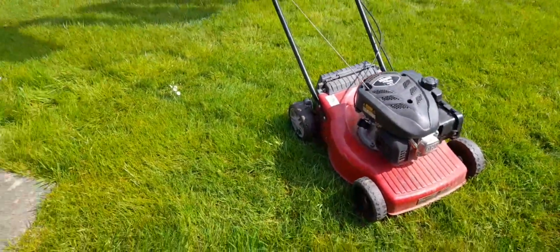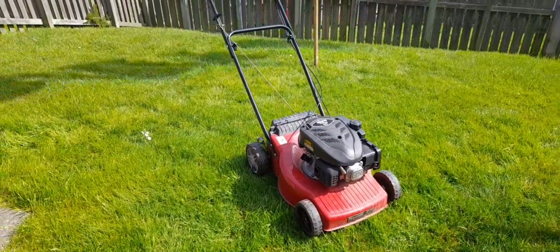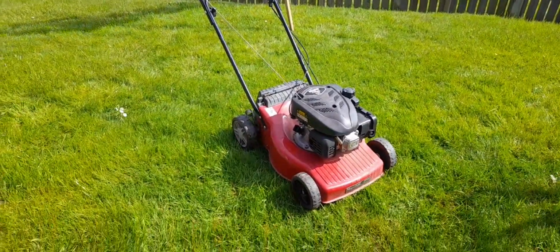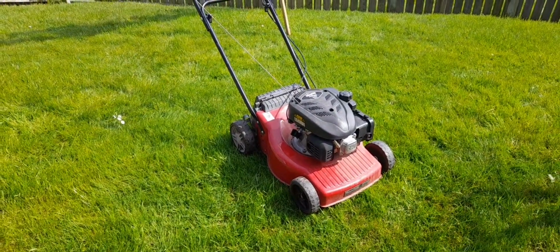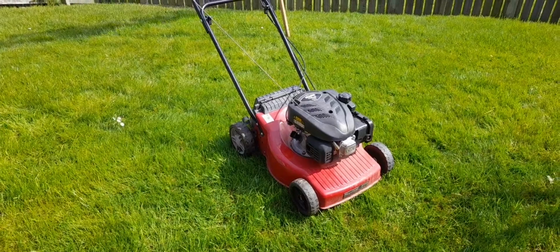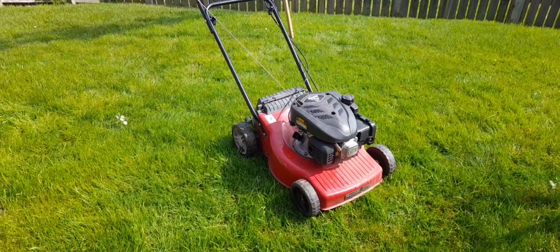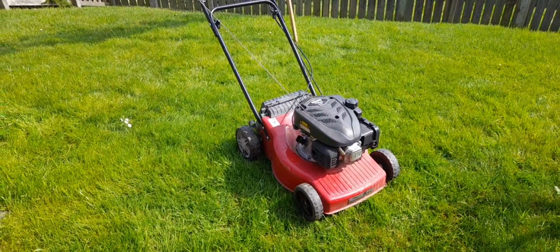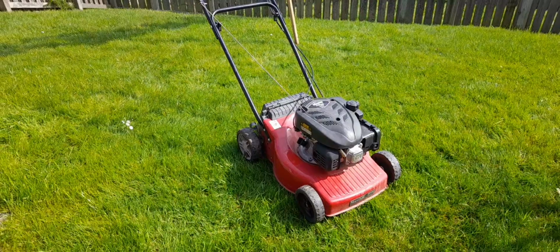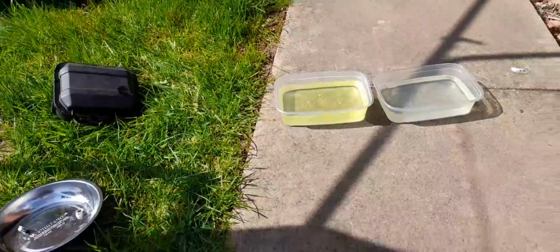what we're going to try and do is we're going to try and flip this mower and turn it into a professional mower. Let's put it that way. So we're going to go scrap mower to professional mower from a free mower. So far it owes me a fiver, and we're going to try and get it running, and hopefully we're going to flip it and turn it into something a little bit tastier.